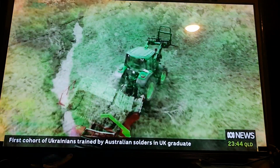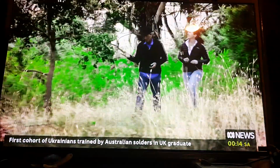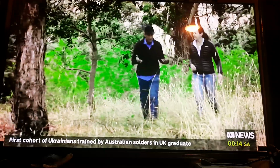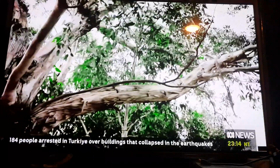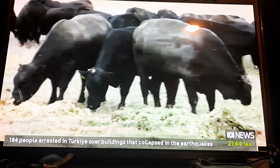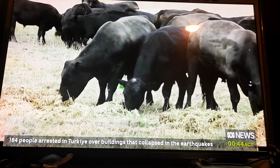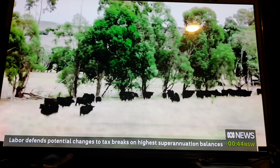Tens of thousands of trees have been planted here. A bit of a mix of species here, the eucalypts, the blackwood, wattles, just a real range to try and encourage biodiversity and encourage the bird life. And the Richies do what they can to run a productive herd. But for now, their meat only really becomes carbon neutral when Coles buys carbon credits to offset the emissions produced.